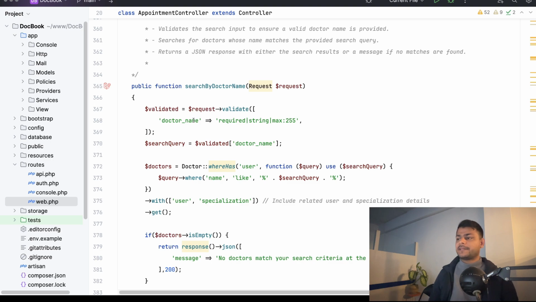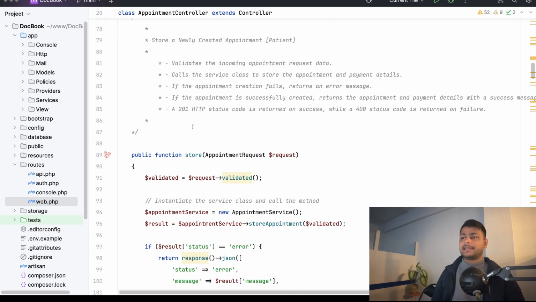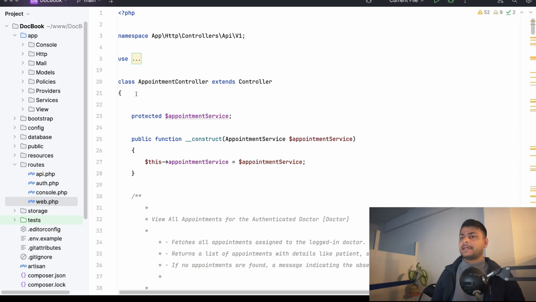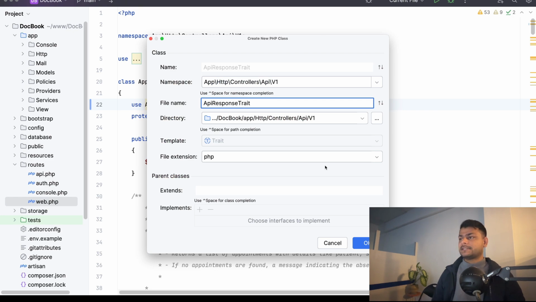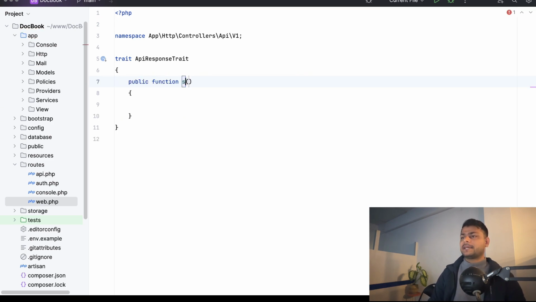In order to avoid that, what you can do is create one trait, like an API response trait, and use that trait over here. Let's say ApiResponse trait, and just create this class as a trait. I'm using PHP Storm, which makes it really easy. You can write a public function like success, the response for success, and then write all the response.